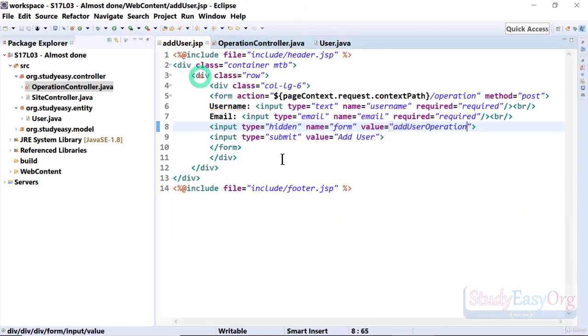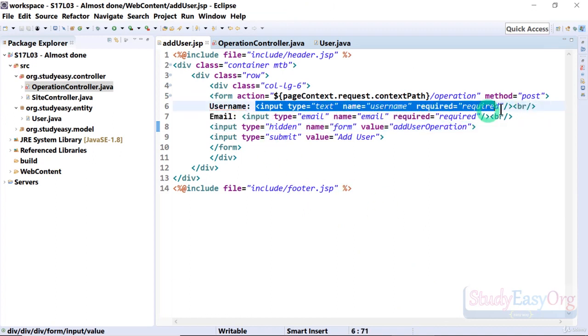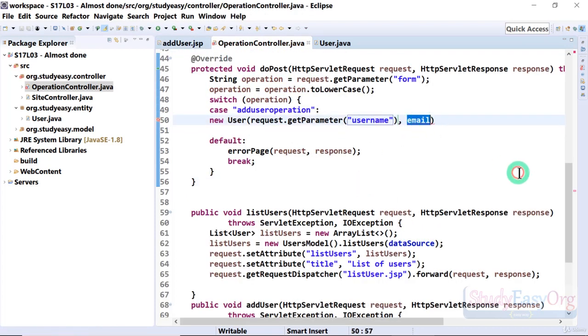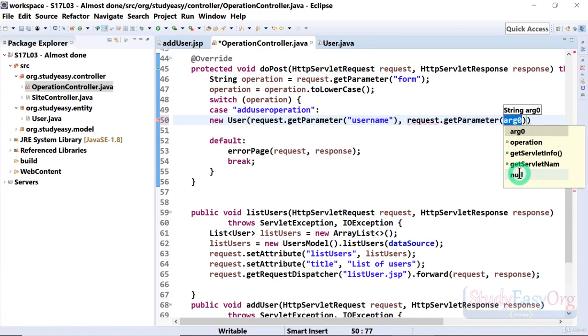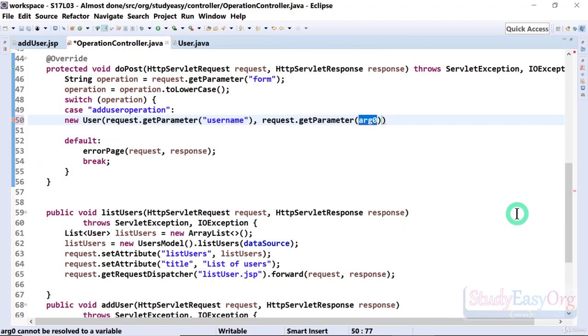Let me show you. This would be the parameter, which is nothing but your input field username, right? So likewise we will also read email. So it would be like request dot get parameter. Let me expand this, and the name of the parameter is email.